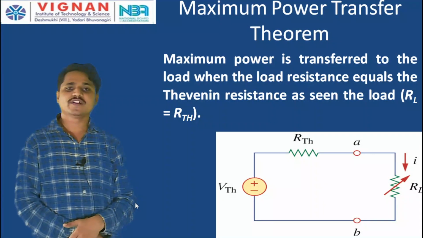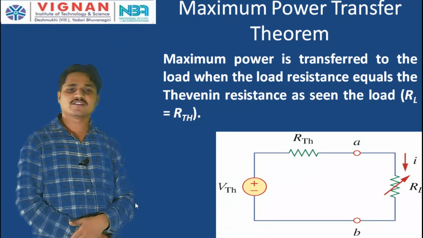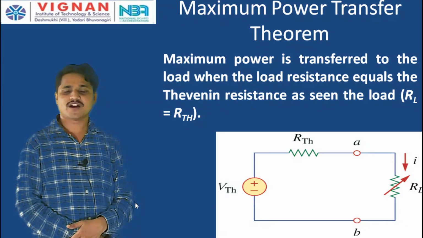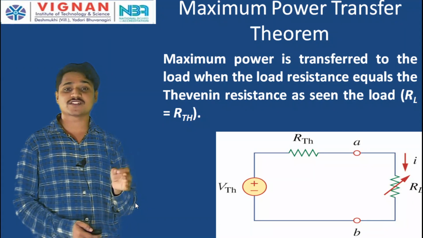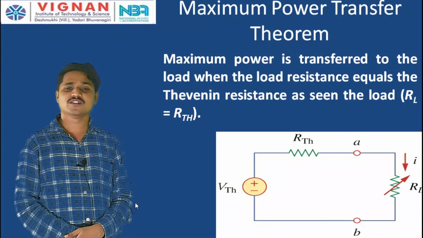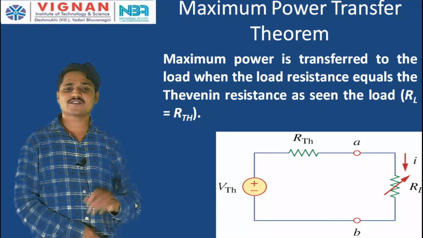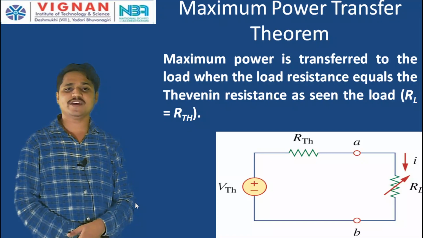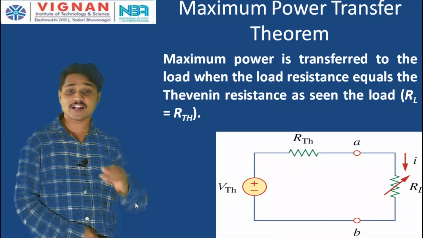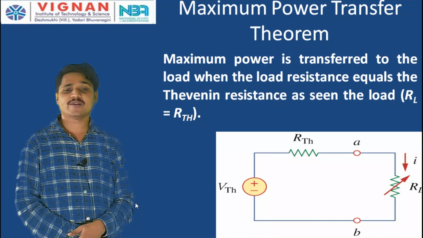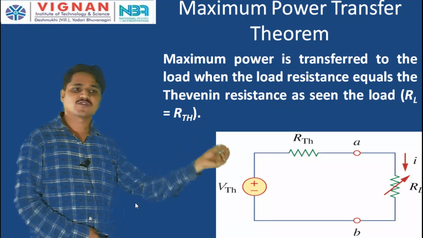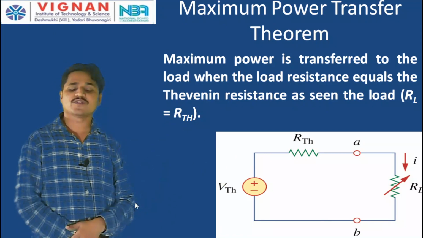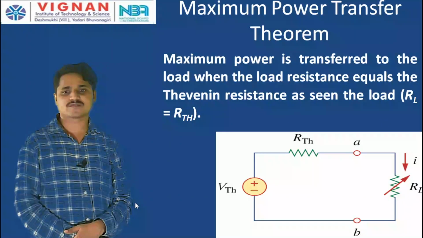So, we will get a question: maximum power is transferred when option A, RL is equal to RS; option B, RS is equal to RL; option C, both; option D, none. Which one is the correct answer? Option A, load resistance is equal to the source resistance, RL is equal to RS. If you want to be confused, they also give option B, RS is equal to RL. If you pick B, that will be the wrong answer. And option C, both A and B, is also a wrong answer. Therefore, you have to select the proper answer: the maximum power is transferred from source to load when the load resistance is equal to the source resistance.